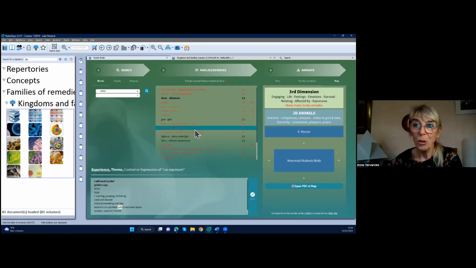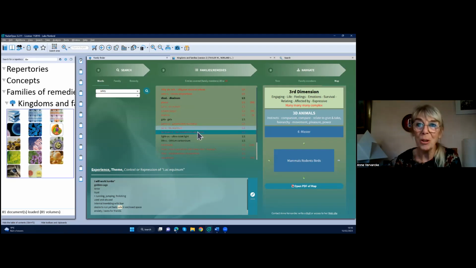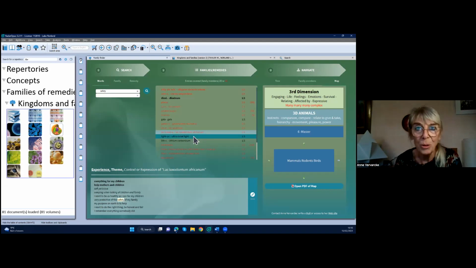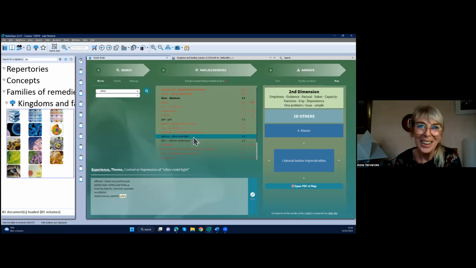The color will tell you something. All the black ones are 2D and all the red ones are 3D. So that's also something that on first glance you see, if it's all red all over, you know you're in 3D. It's as simple as that. And that makes sense given the choice of word as well.